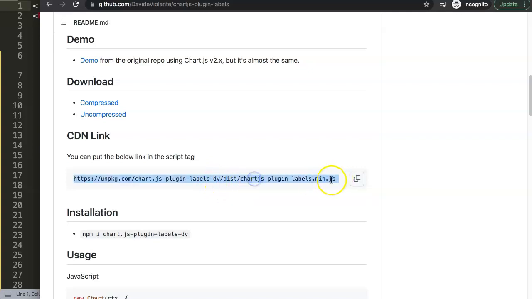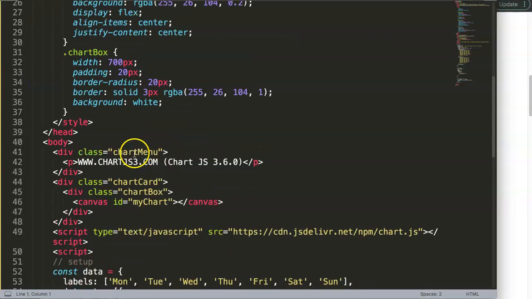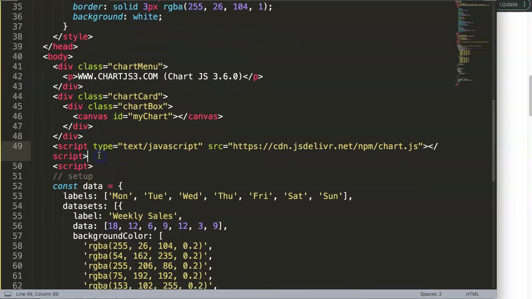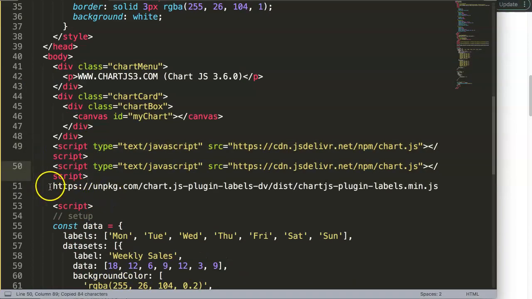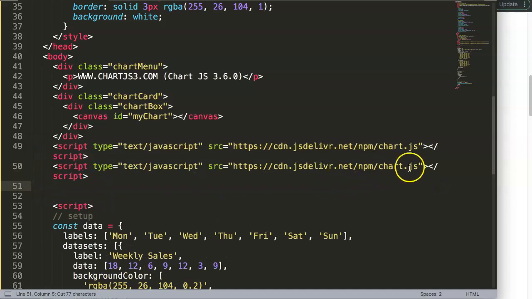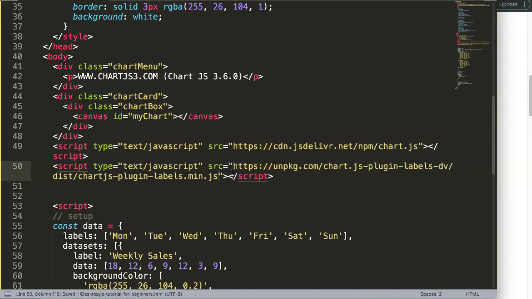So this is the one we need. We're going to copy this. This will become very useful. In here, and then we're going to put it in here. Let's enter this. And then we have the script here. Put it there. We cut out this, put it in there, and save that.